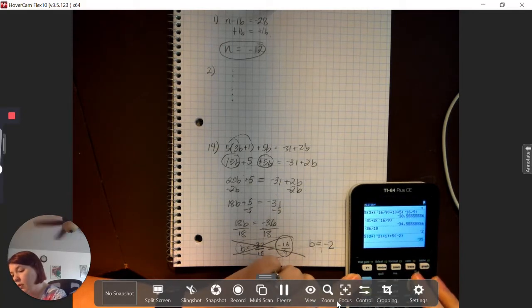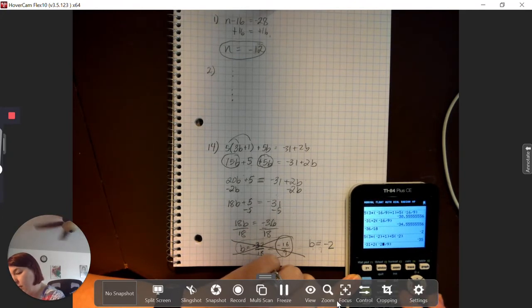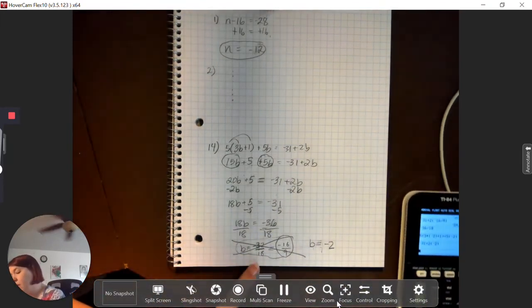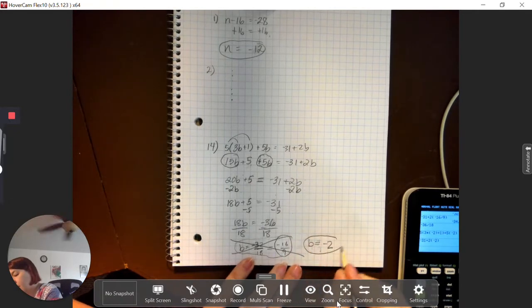And again, go up and grab this. And negative 2, delete, delete, delete. Oh, okay, cool. They're both negative 35. I must have done that right this time. So, okay, that one checked out.